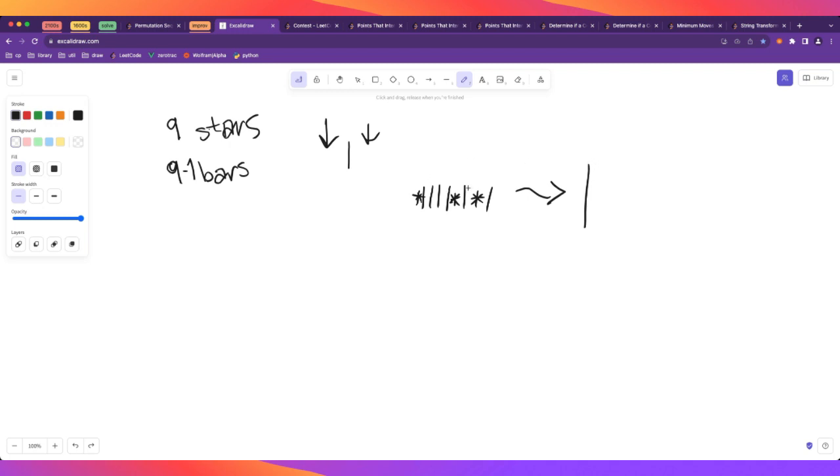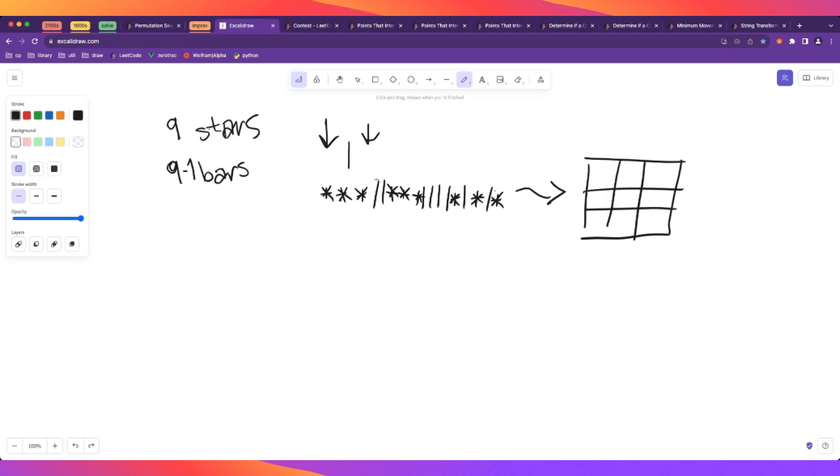It doesn't have 8 bars, it has 6, so let's add more. Now I have 8 bars, which is what I want, and let's put a few more stars here and 1 here. So how does this translate to a grid?